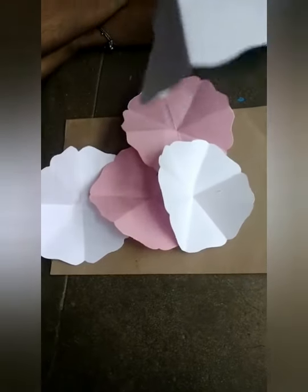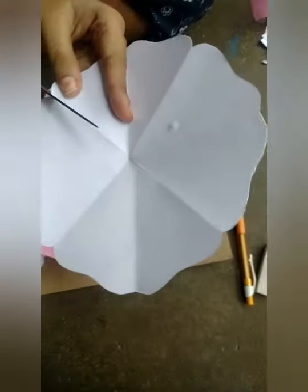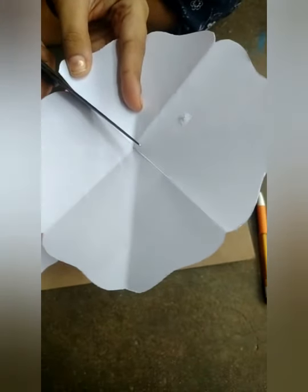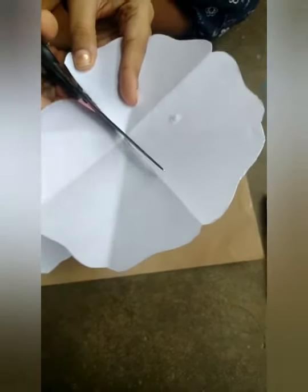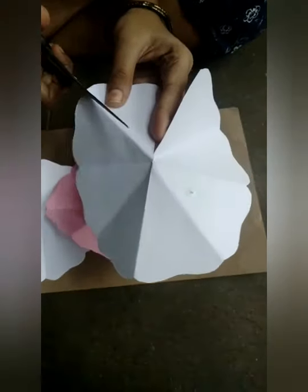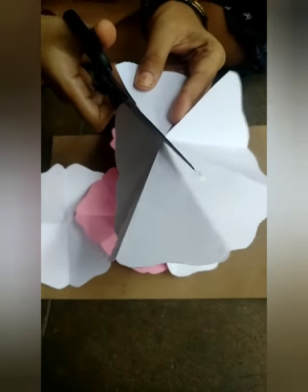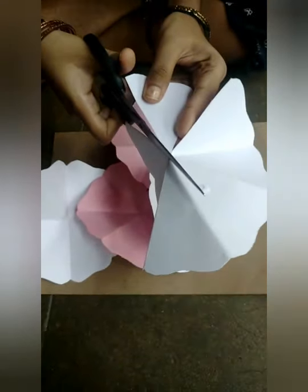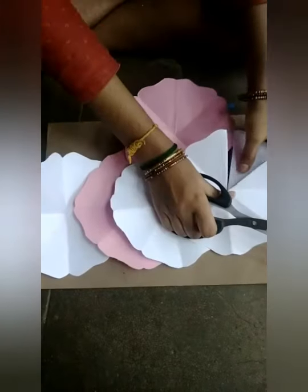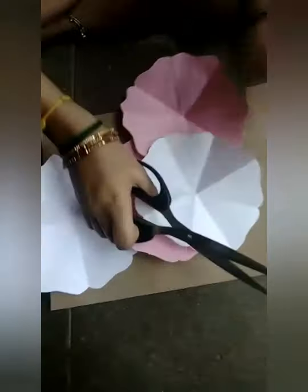After this, draw a flag on the triangle like this on this starting corner. If you want to make some heart or circles or any other design, you can do it. I'm drawing a heart and like a flower. First I'm drawing a heart shape. After that I'm going to cut it off.